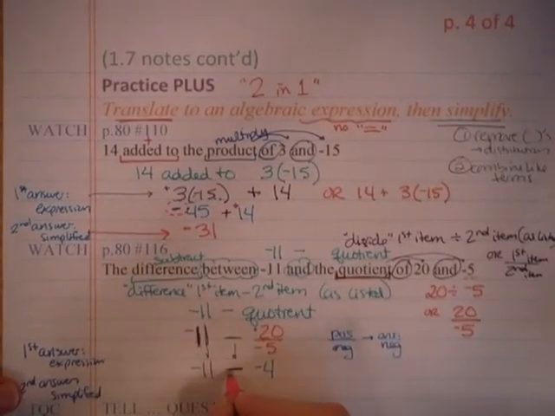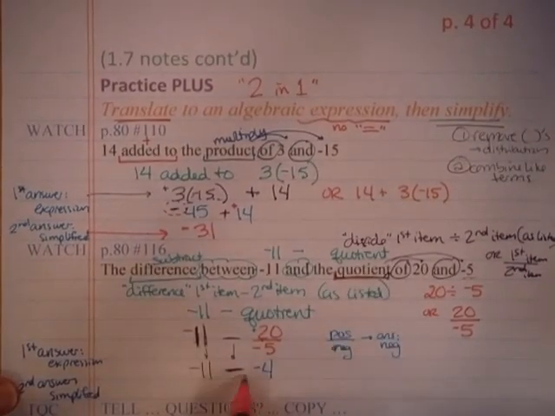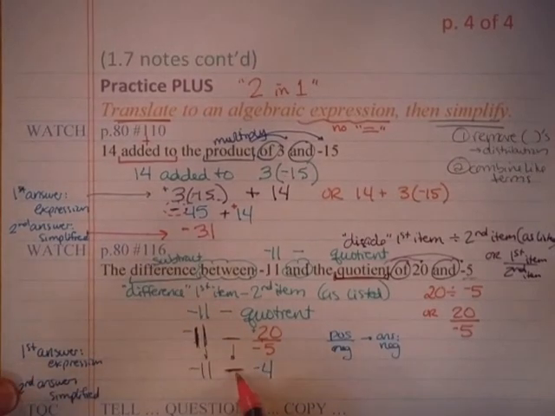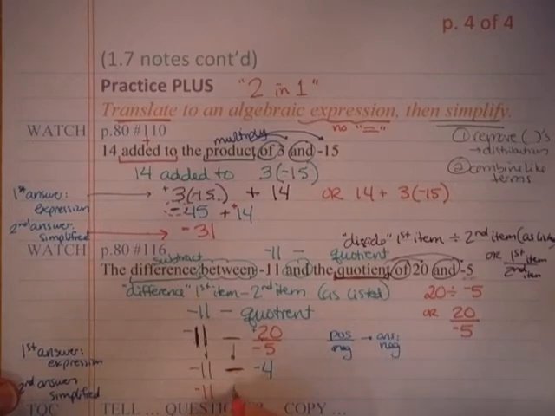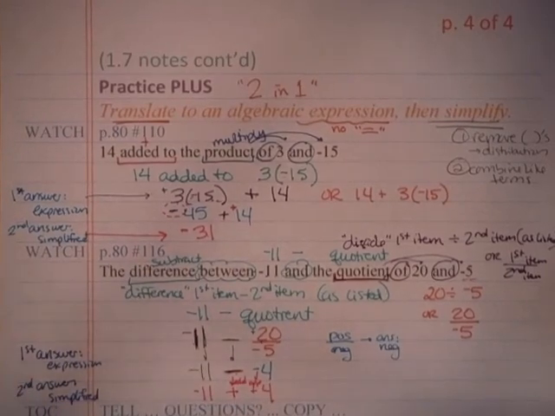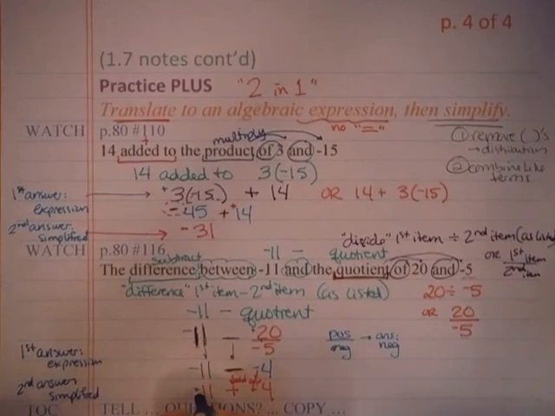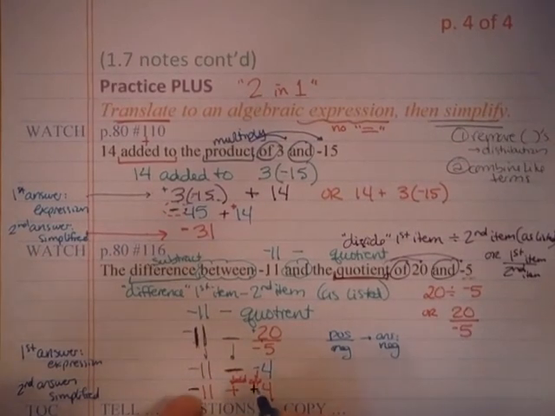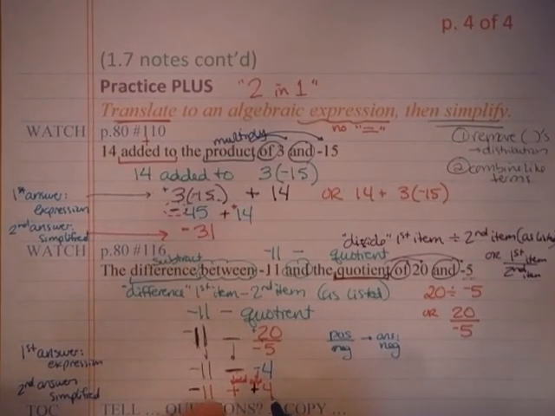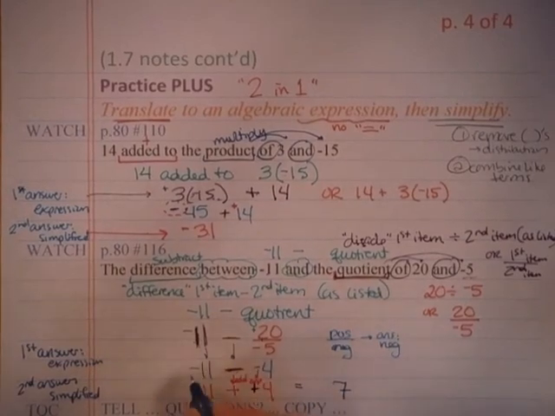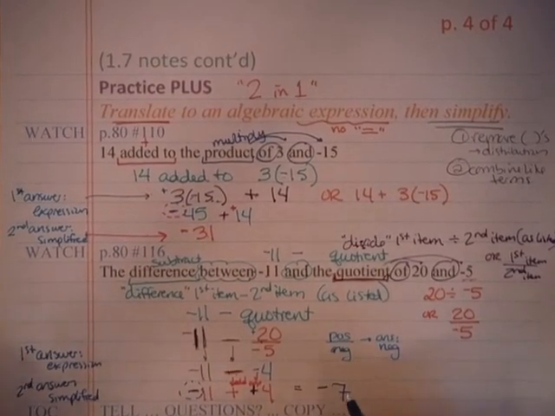From there, I've got subtraction. So a little bit from the earlier section of how to subtract positive and negative numbers. I changed that to addition, so this becomes negative 11 plus the opposite of what we see. It was subtract a negative 4, now it's going to be add the opposite, add a positive 4. So we've got negative 11 plus a positive 4, negative and positive, different signs. That means I'm going to find the difference. 11 minus 4 is 7. Keep the sign of the bigger number. This answer is negative 7.